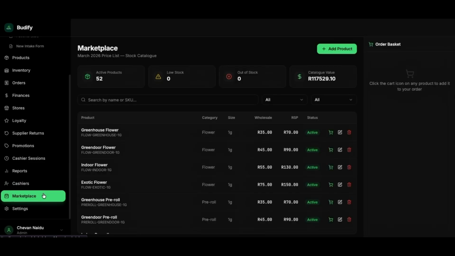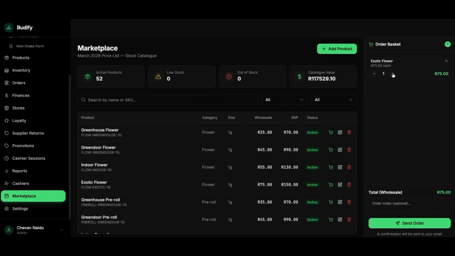Then we've got a marketplace, because we are associated with a licensed facility. This is some of the products that are available. You could do your order directly from here. Let's say you're running short on exotic and you want to order 10 there, and you want some indoor, you want to get 10 there.